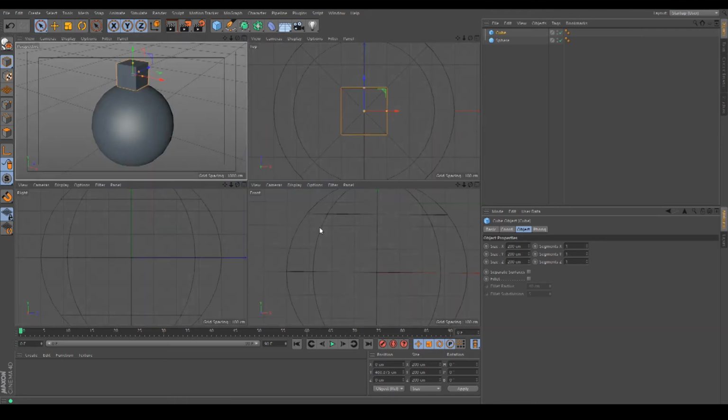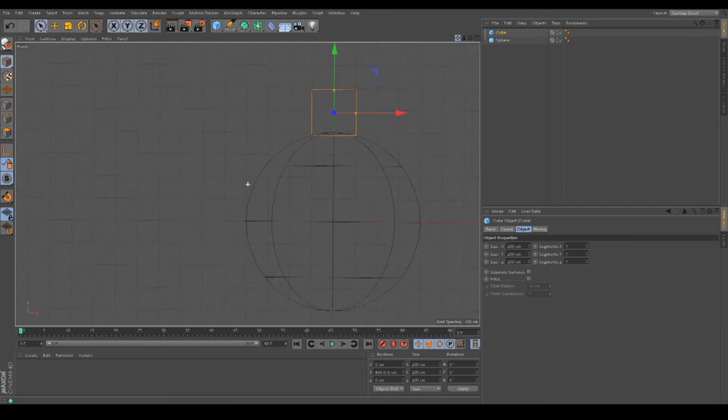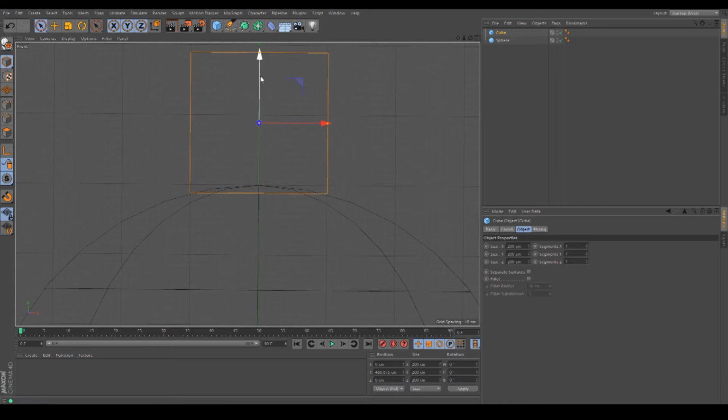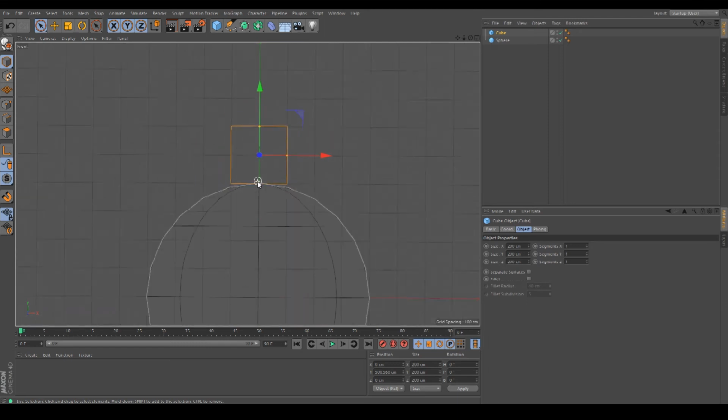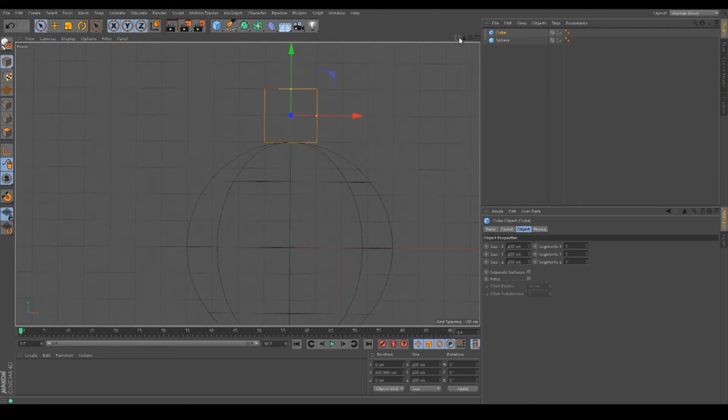So if we go to the side view here, we do not want to have this. We do not want to see them intersect each other. We just want to touch them at this little point here. And the difficulty will be that we want to have this dynamically.